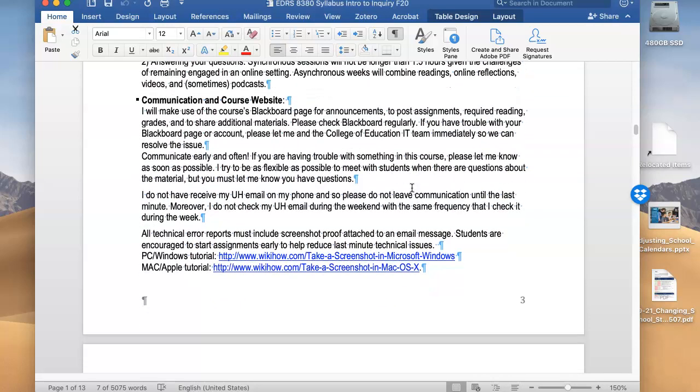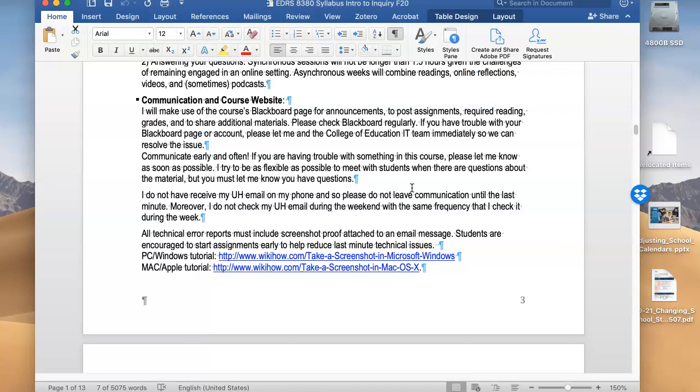Communication. I would say this in any semester, but this is perhaps particularly the case this semester. Communicate early and often. Do not leave things until the last minute. If something comes up, whatever that is, you're having a really bad day, you have a crisis at school, you have a crisis at home, somebody gets sick, just let me know. I'm not here to make your life miserable. I'm here to be part of this journey with you. And so if you need some flexibility, just let me know.